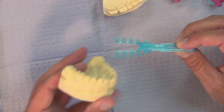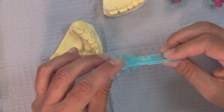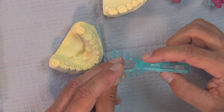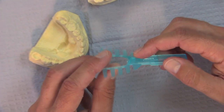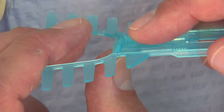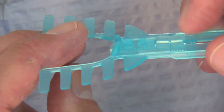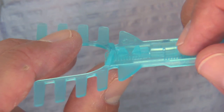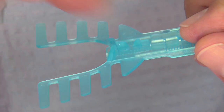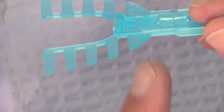And then with their lower jaw, they're going to bite into the notch on the lower. And if you can see the two notches right now, we've got the upper notch here, and the lower notch is slightly retrusive to that. So the first thing we want to measure is the patient's normal bite. So we have the patient open and close a couple times on their own, then we put the gauge in their mouth, we put 8 and 9 into the notch on the top, and we tell them just to close in their regular bite. Sometimes they have to move a little, but most of the time they close right into this lower notch.